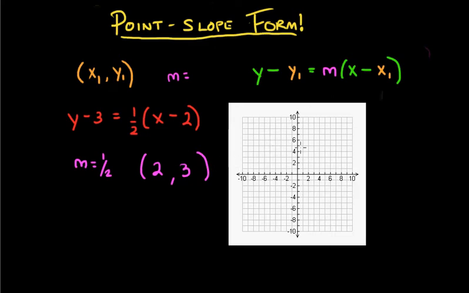If we've got that point, 2, 3, we plot 2, 3. It's a pretty sloppy point, but okay. And we got the slope, it's 1/2. So from that point, go up 1 over 2. I'll do it again to make a straighter line. And there it is. That's our line. So it's not that bad. It's just kind of weird to read. You've got to get used to reading the format.